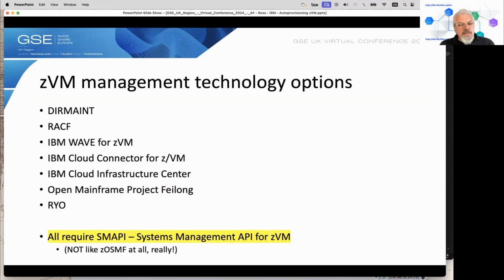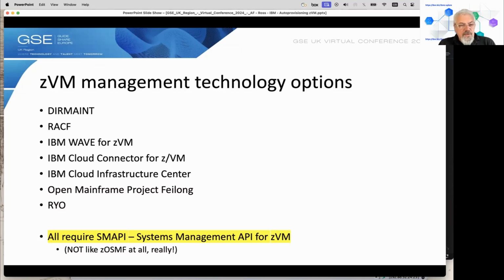technology options. VM comes with directories. That's how the virtual machines are defined, and there's an optional product from IBM called Dermate, which provides some service machines that can allow you to configure virtual machines, update the settings on them, assign new user rights, and so on, and create user profiles.